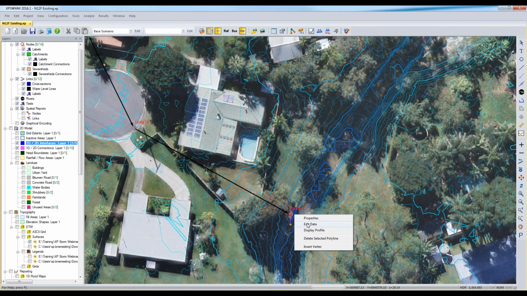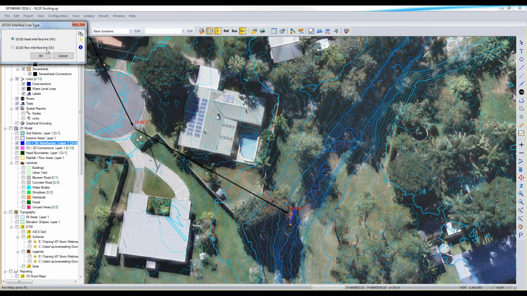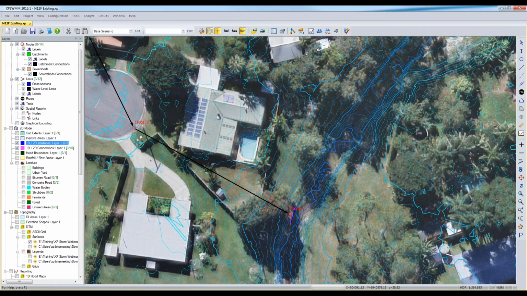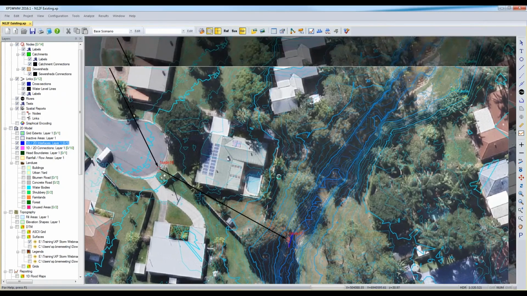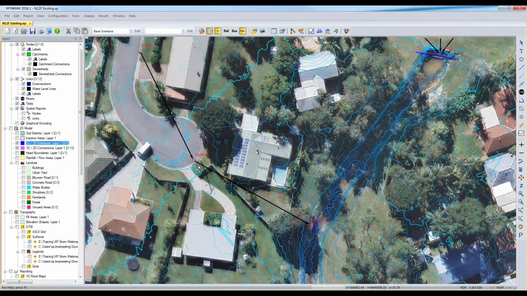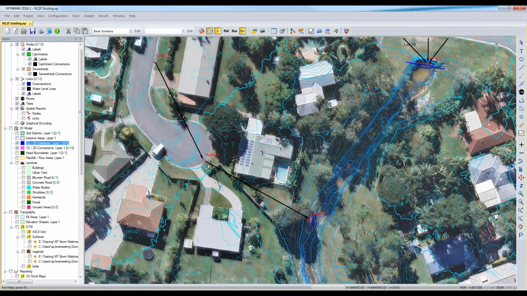Final point to make about the interface line is that we mostly use SX, and the head interface is usually when you've got a 1D into, I believe, large grids. SX is when you've got smaller grids than your pipe size or your head wall size. That's the way I understand it, and it seems to always work for us. So I'll leave it with that. The help file is actually quite handy with this. That's how I've learnt that. Right. Now that's the 1D.